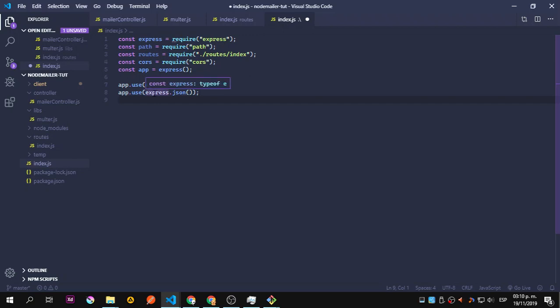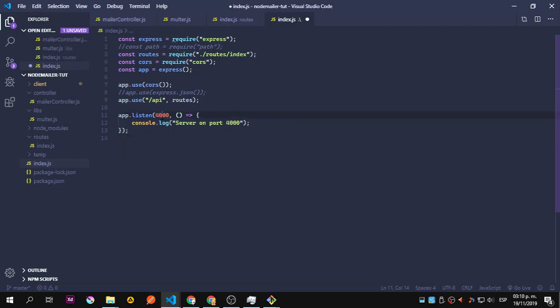If you want to send something, you know how to handle JSON with this. In this case I'm just going to do this for these two that we are not going to use. And of course, listen on port 4000, the server is on port 4000.